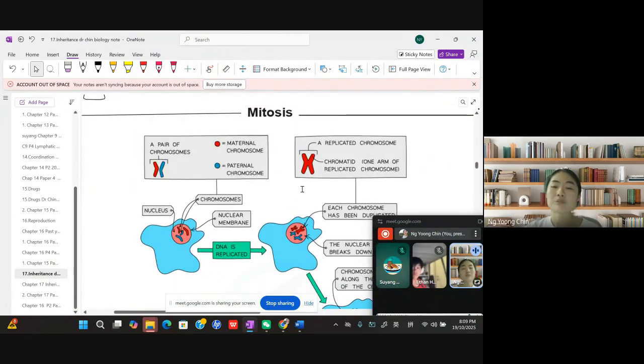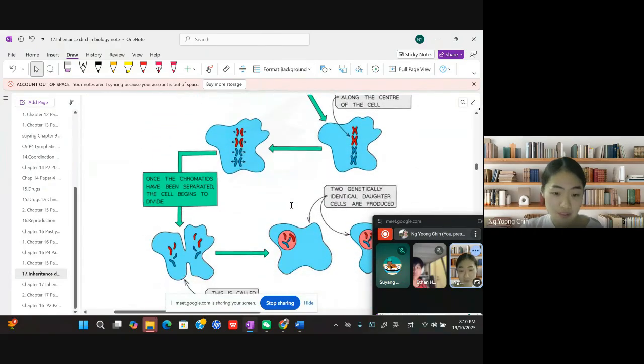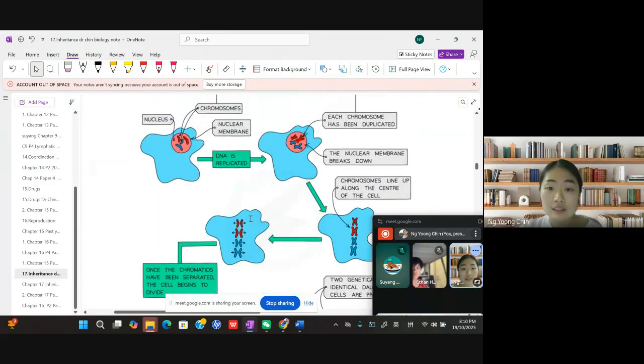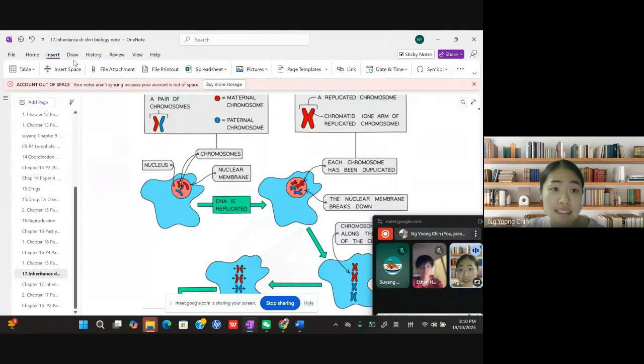Okay, another thing is, do you know why mitosis can produce the same daughter cell and restore their original chromosome number? It is because in the mitosis, right, you have a process known as what? DNA replication. So that's why you can produce another copy of the DNA. In the meiosis, right, you don't have this one. In the meiosis, instead of DNA replication, you separate the chromosome. You separate the chromatid. So that's why from 2 become 1. Understand?